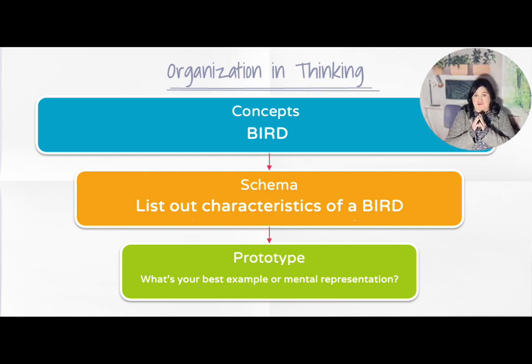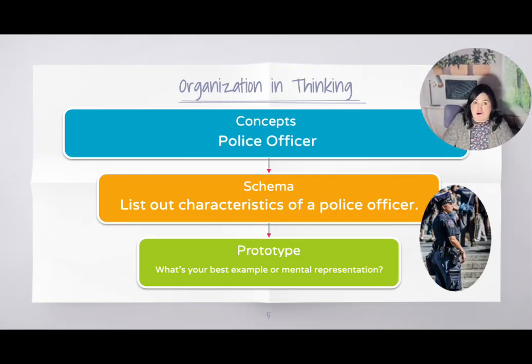So schemas help us understand what the concept is, and often cause us to generate expectations about what that concept does. Let's take a look at the concept of, say, a police officer. What is your prototype or mental image of an officer? Maybe you have a family member who's a cop, or maybe you watch a show called Cops on Saturday night and you think of one of those people. Or maybe you think of private detectives, who dress not in a uniform, in your favorite movies or true crime series that you watch.